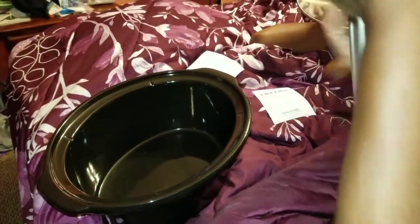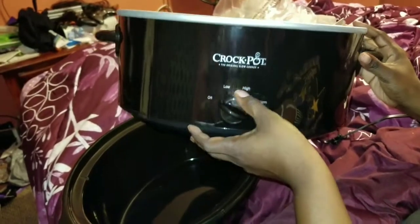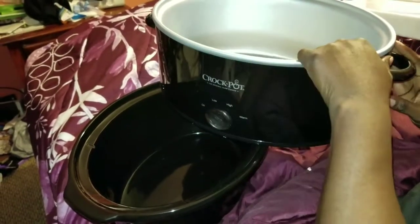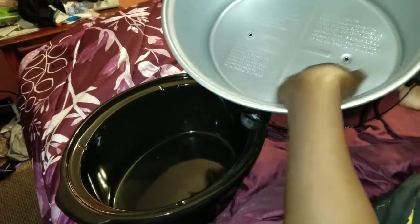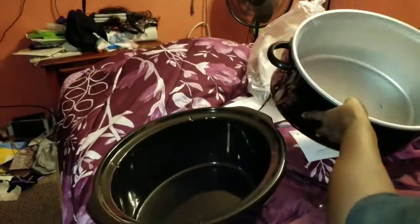This is the outer layer — it's your standard crock pot with off, low, high, and warm settings. Sometimes you get a mess on the inside; if you wait until it cools down you can clean the inner surface so it won't get hard. My kids will do that. You can also clean the outside after you finish using it and then store it. And here's the top that goes with it.